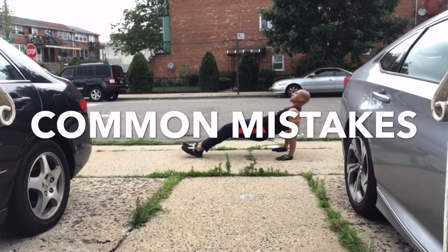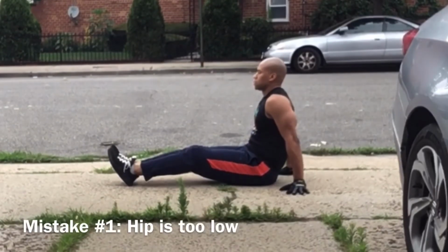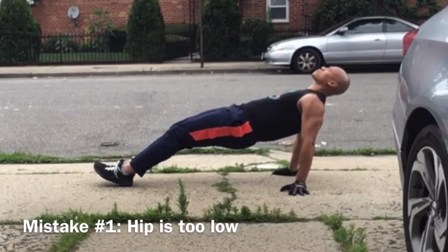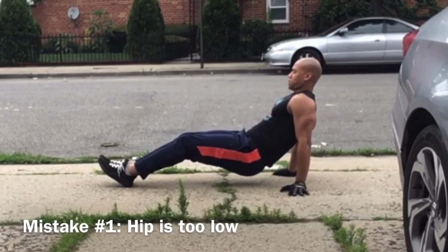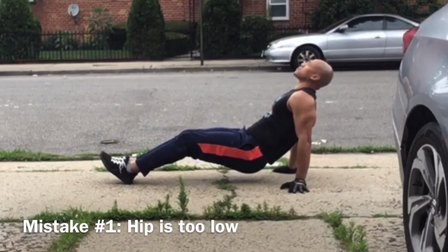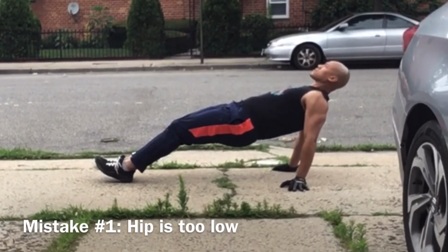Here are some common mistakes when dealing with the reverse plank. Number one, your hip is too low. In a situation like this, it means that the person is not squeezing their glutes or abdominals, so their hip starts to sink as a result. And when your hip sinks, you're not engaging your lower back and the abdominals in this position. So you really want to work on the posterior muscles here by getting that hip up as high as possible.